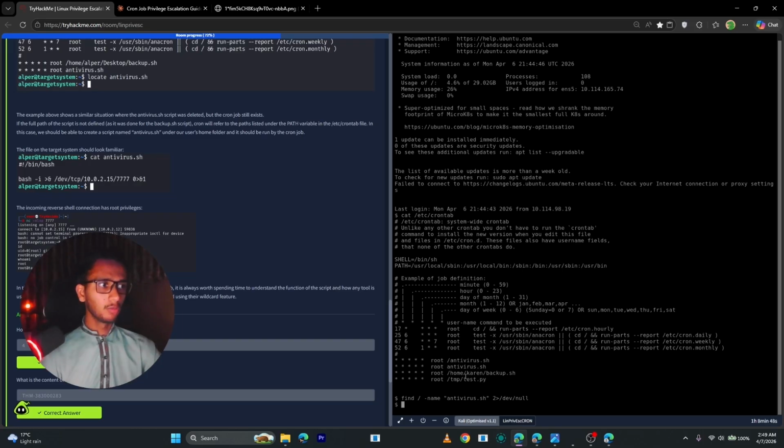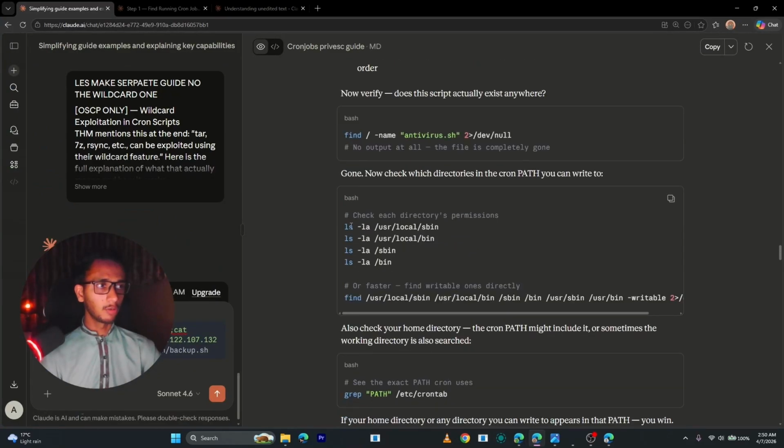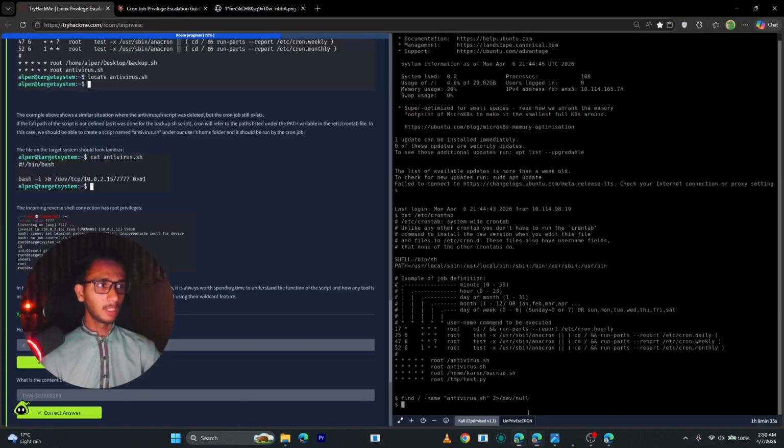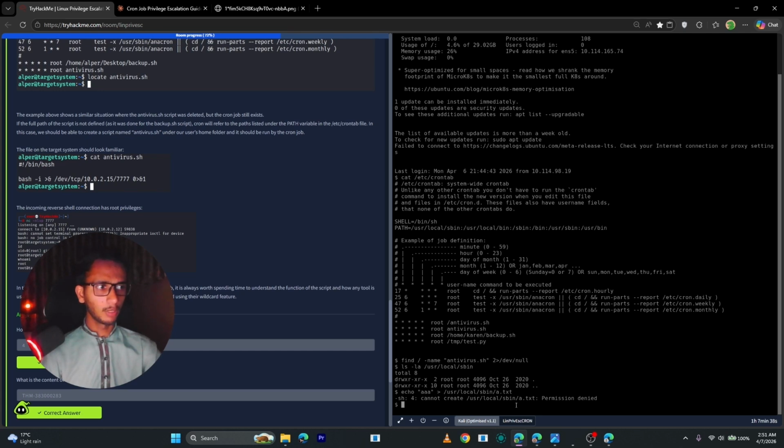So what we can do is look in any of these folders to see if we can write there. We'll create a new file with this name, and next time it runs it will execute. To find out if we can write or not, let's do it one by one, ls -l with the full path. Yep, so you see right here we don't have the permission.